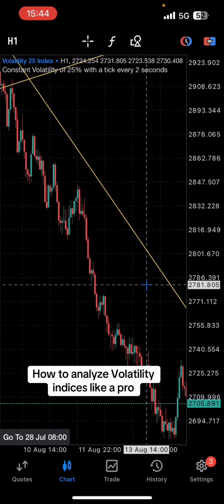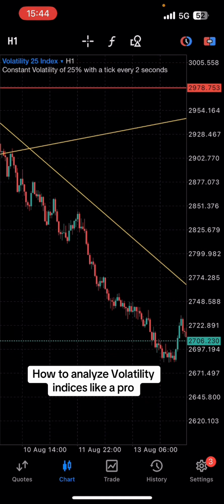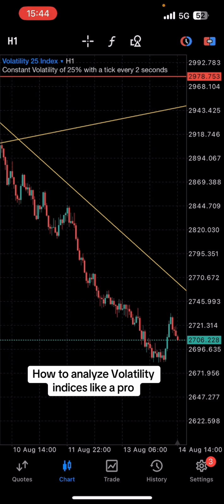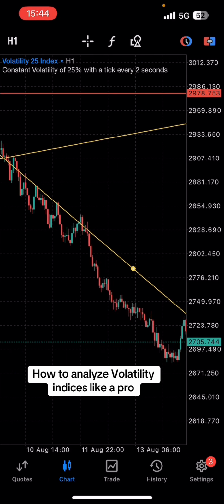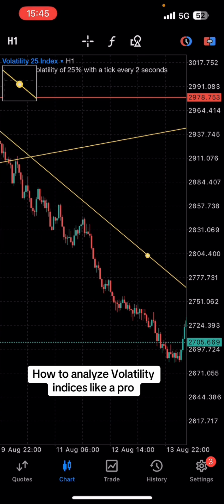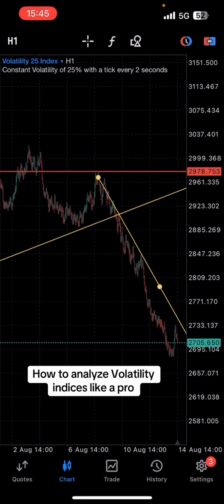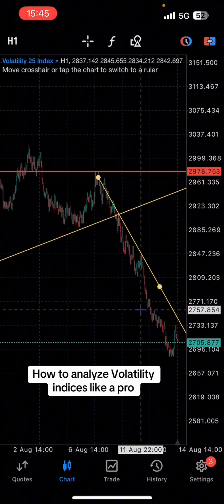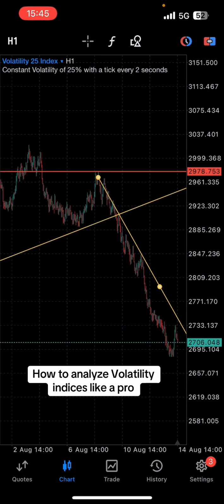So let's look at 1 hour time frame. Even the 1 hour time frame is still showing that the market is still down. So we are not rushing for sells for now. All right, you want to wait for a pullback. So if you wanted to sell this market, this is what you would have done. You would have, of course, drawn your trend line. The market has to get to this trend line for you to even make a trading decision. You have to endure the market to approach your trend line.